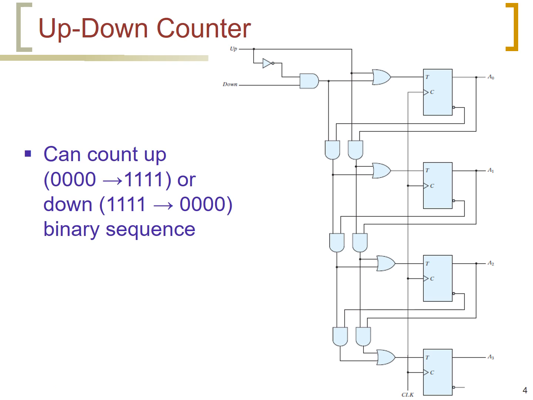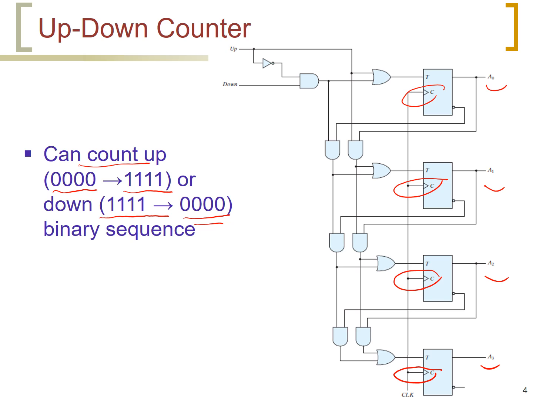We can also make an up-down counter using the same method that we have just described. However, in this example, we use T flip-flops. Again, we have A0, A1, A2, and A3, and the common clock again is connected to all the clock inputs of the flip-flops. And here we make this counter count either up, which means it will go from 0, 0, 0, 0 to 1, 1, 1, 1, or count down, which means it will go from 1, 1, 1, 1 to 0, 0, 0, 0.